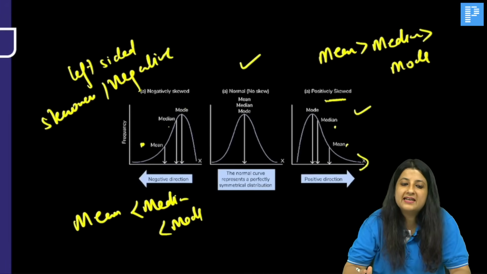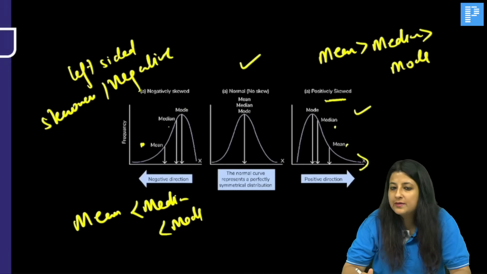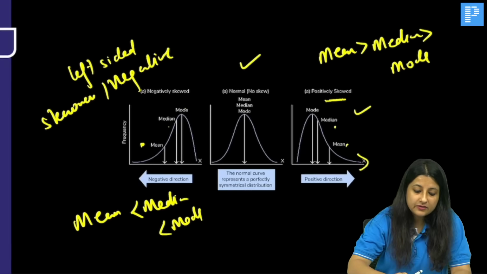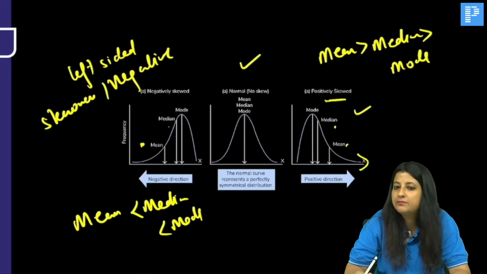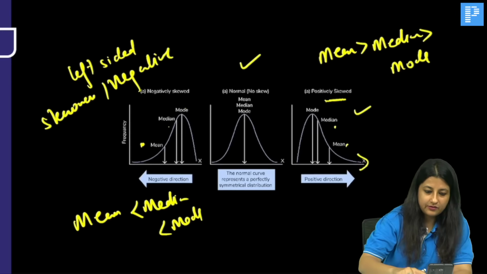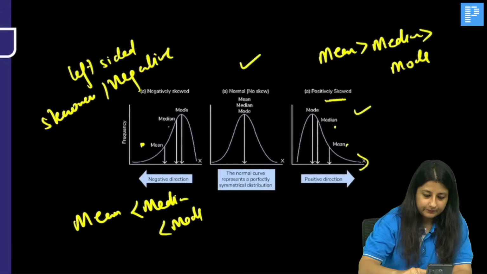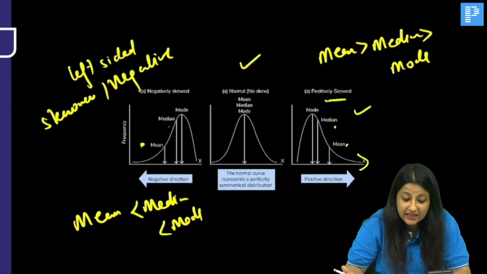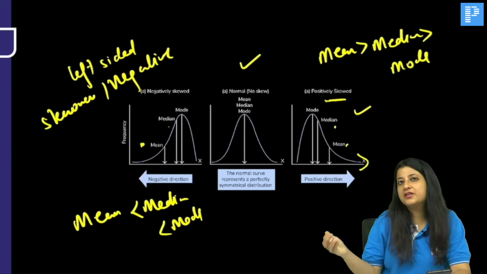Best measure of central tendency is, quickly in the comment section, best measure of central tendency, everybody. What is the best measure of central tendency? Can you tell me in the comment section, guys? Can't see your answers, just a second. Best measure of central tendency, everybody. Mean. Very good. But for skewed observation, it is median.